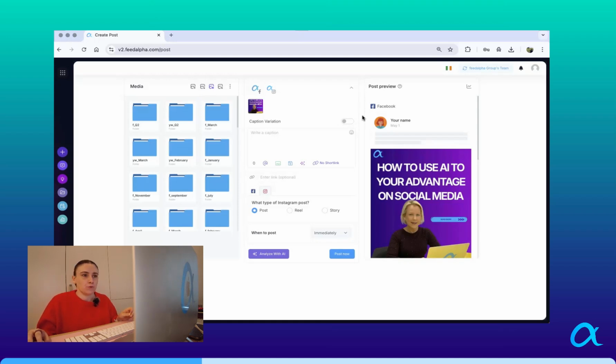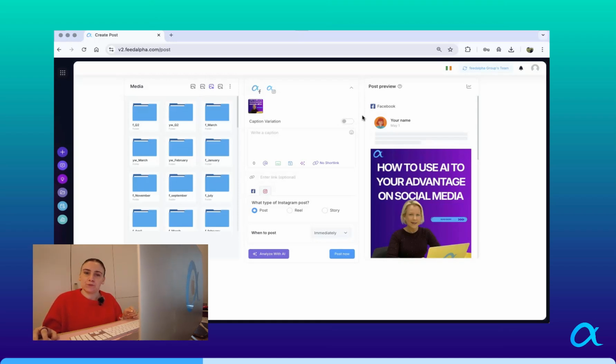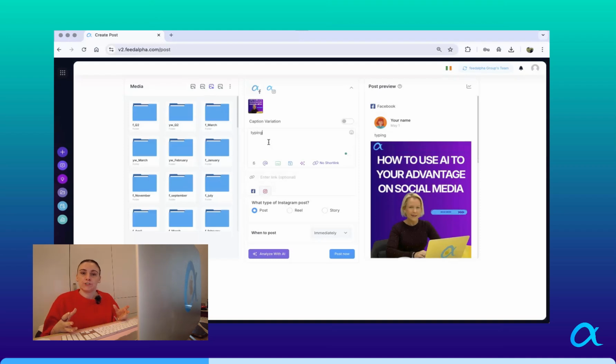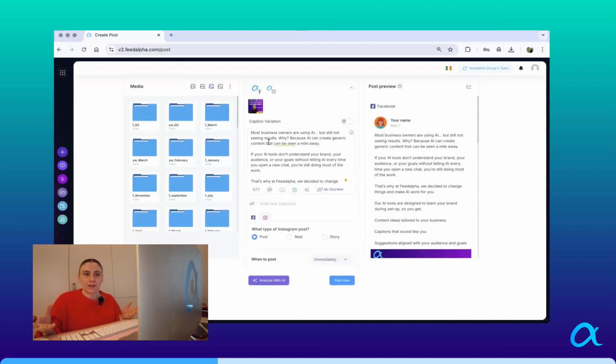Once we've selected our profiles, we have our image, we then move on to our caption. We again have lots of options for your caption. So if you want, you can just start typing. So you can write your caption as you want by just typing. You can also have used AI chat earlier, and you can copy and paste that caption into here. Or if you wrote one earlier or someone else in your team has written a caption, you can just copy and paste and it will give you your caption.